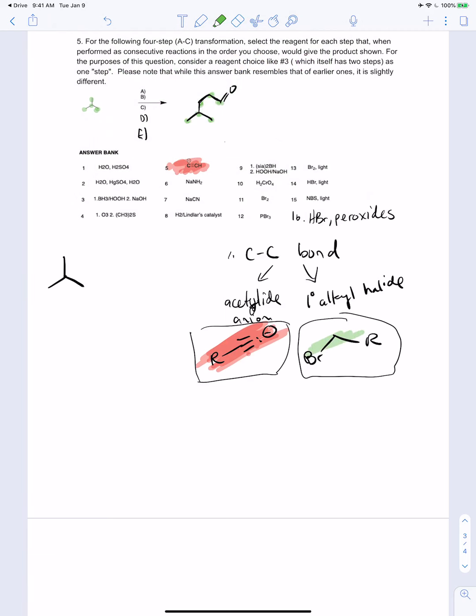Otherwise, it's a pretty standard synthesis type thing that we've done. So usually what we're doing, we know we have to make a carbon-carbon bond, is we're pushing towards, we're going to use the two recipes that I taught you in your lecture videos, we're going to push towards making an alkyne or acetylide anion, and we're going to push towards a primary alkyl halide.